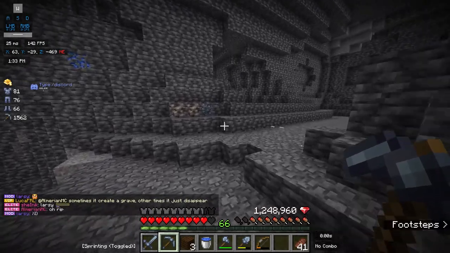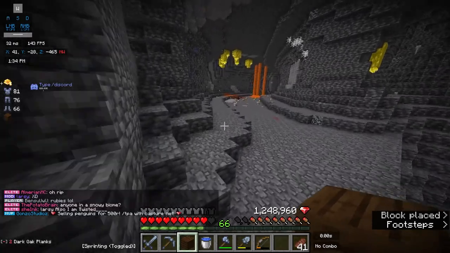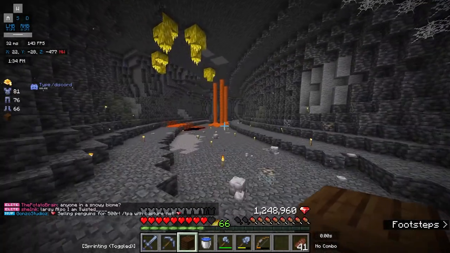Another thing you can now find are emeralds. I don't know how common they are. I've only found maybe 15 of them. But yeah, that's also in the game now. They don't really have a use yet because there's no villagers.